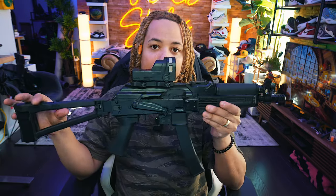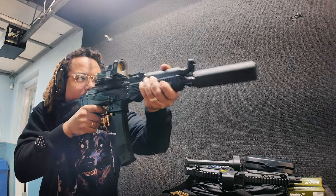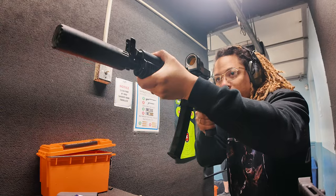It being a direct blowback, of course, means when the gun is fired and ignited and the bullet's traveling, the gas from that is being utilized and pushed back to chamber another round. There's also gas going out the front of the barrel and gas coming out of the side right here. Some people think it's pretty gassy. I would say in a more confined area, shooting this indoors, it's a little gassy, but nothing out of the ordinary, nothing that would make me hate this gun.